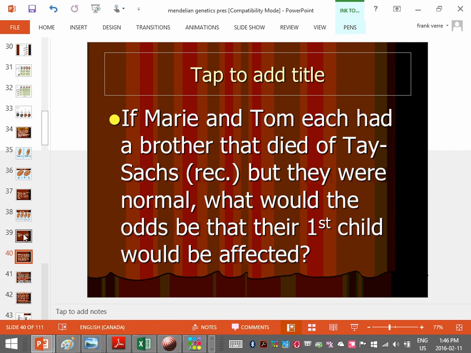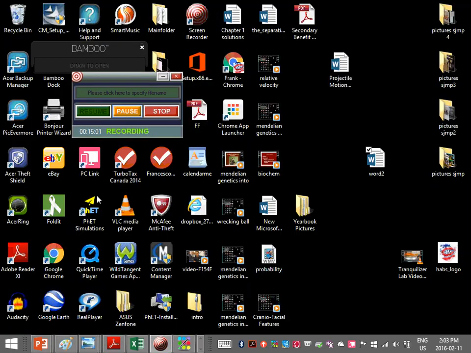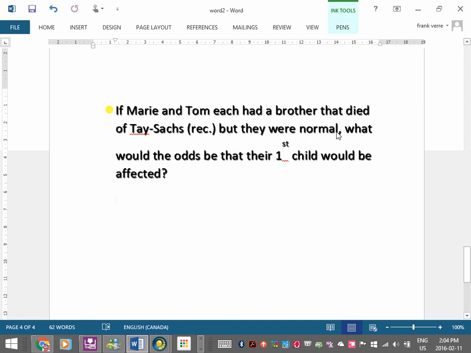Okay? So I need you to think about what you need to figure out to solve this question. Yes, Serena. Do they have hereditary carriers? You have to figure out the odds of them being carriers. So this is what you got to do, okay? I'm going to give you a bit of a guideline. You got to figure out the odds of them being carriers, and then you got to figure out the odds of the child having the disease. Okay? All right. So I'm going to pause. All right. So let's look at this question.